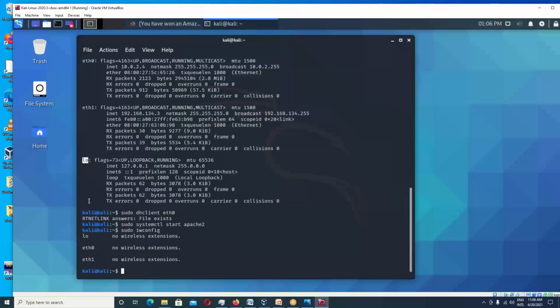Now, it's important to note that I'm running, in this case, VirtualBox, same with VMware, and I'm actually running through a wireless connection to you. But that wireless connection gets piped through a wired connection.